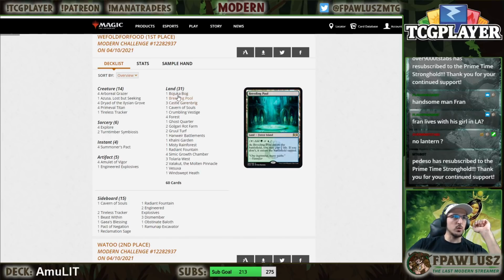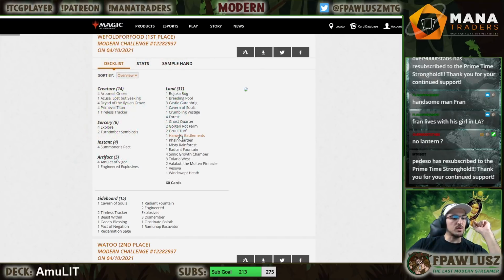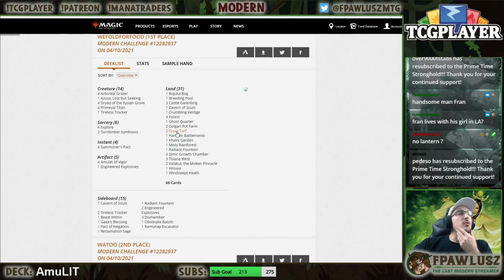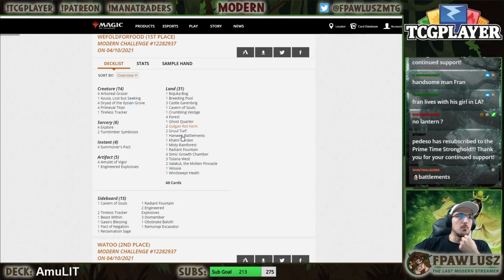And then the land suite, of course, Boseiju, Cavern of Souls, the usual suspects, but we're playing Battlements instead of playing the usual Garrison plus Stronghold, which I am confused by. I don't see the point of playing Battlements now that Field of the Dead is gone, mostly because I don't think that this slot is being particularly well utilized, basically. Yes, we do have access to some more bounce lands, but this person is not playing an extra bounce land, right?